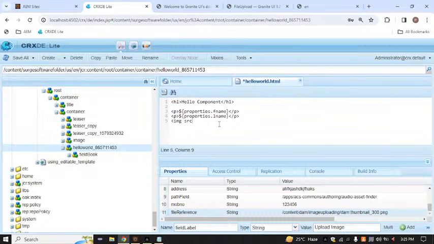Got it? Source we have to use, but this is the source, that's okay. You can just simply use it like this as well, it's not a matter. Double quotes and dollar curly braces open and close. Okay, we already discussed that when we have an attribute, we use double quotes, or when we have more than one value, then only we'll use double quotes, otherwise we will not use double quotes.